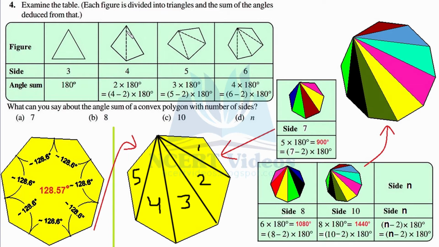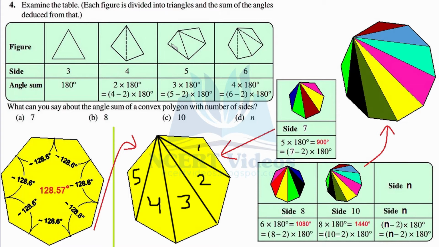Whenever we try to construct a diagonal within a given figure, we cannot construct it to the consecutive vertices. Take an example of this quadrilateral. We started from this point. We cannot draw to this point and this point. This you know very well from previous questions, which again you should watch prior to coming to this question. So we were only left to construct to these 2 vertices since they are non-consecutive vertices. Again here, if we take this point, we cannot draw to this and this point because they are consecutive vertices. The only option left is to draw from this vertex to this vertex and from this vertex to this vertex.